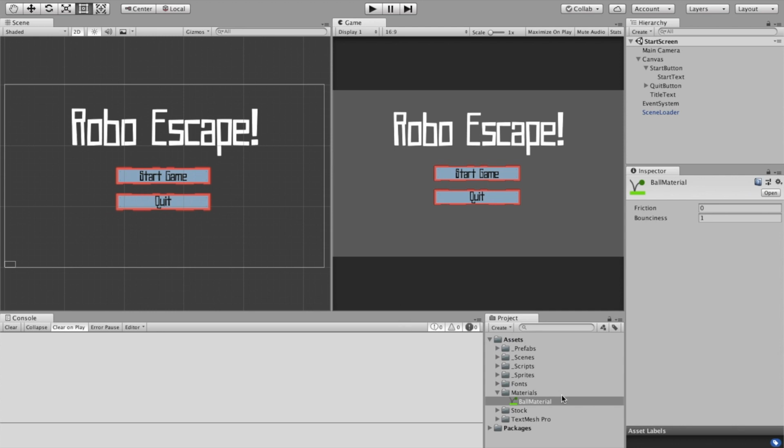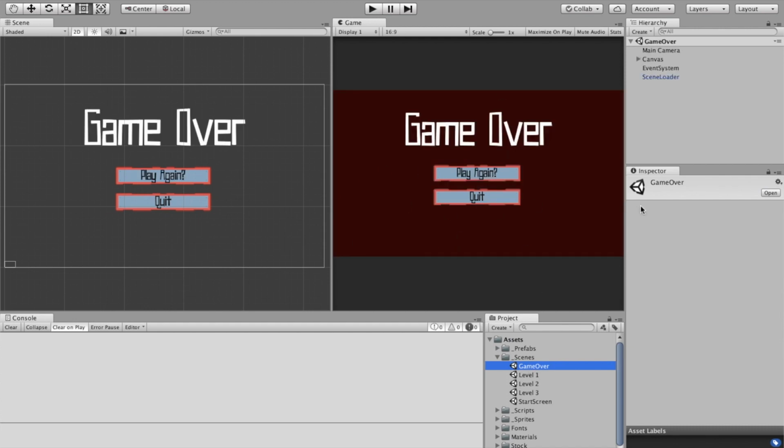I also had a thought, and I think it would be kind of neat if there was another scene that was specifically for winning. Like there was a game over scene, this screen for when you lose the game, and then maybe a happier screen at the very end for when you win, when you make it through all the levels. So what I'm going to do is copy my game over screen, and I'm going to set it up at the end of my play order, after the levels but before game over, so that it'll come up next. So I'm going to duplicate game over, and I'm going to rename this one the win screen because it's obviously different.